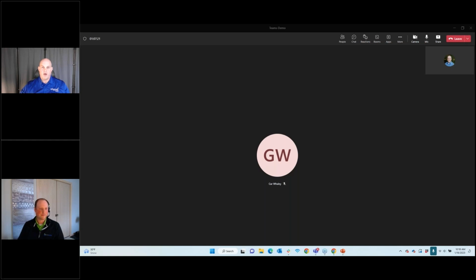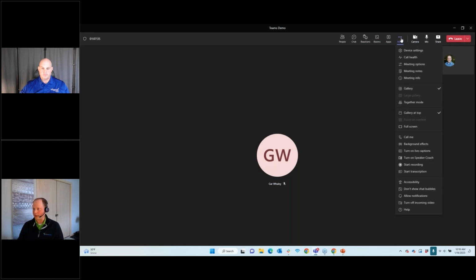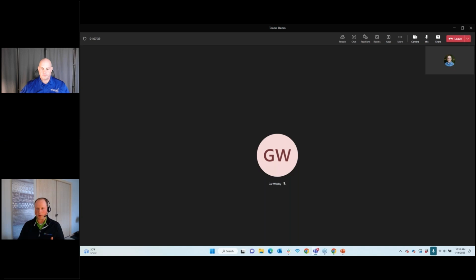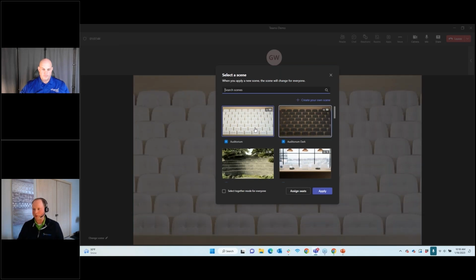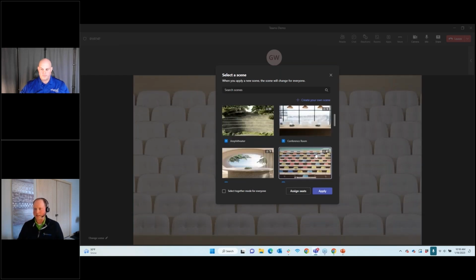Okay, another question came in, Reed, pretty good one, is Together Mode. What is Together Mode? Yeah, so Together Mode, when I am in my meeting in Teams here, if I go under the More screen, you'll see there's a Together Mode option. Together Mode puts everybody on the screen in an organized spot. So it takes a little while to set up, but Microsoft has all these different scenes. So you can have everybody around a table, you can have everybody looking like they're in a classroom.